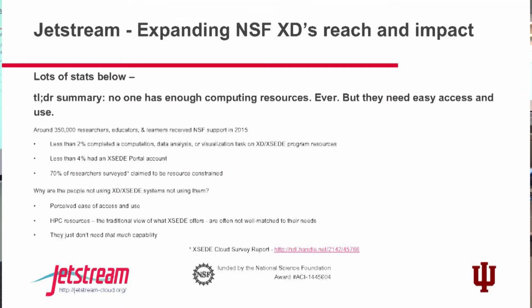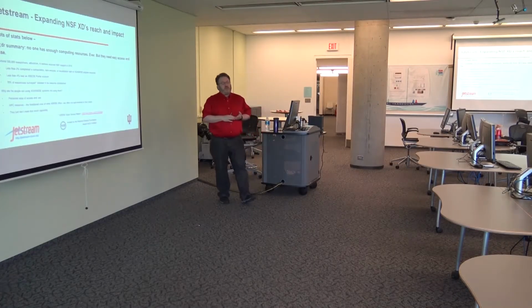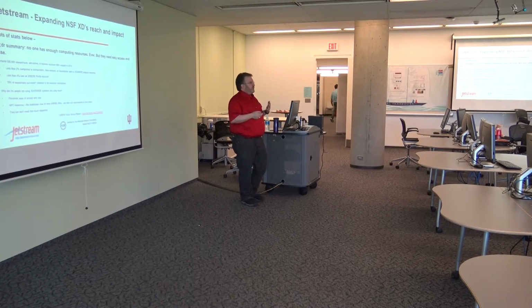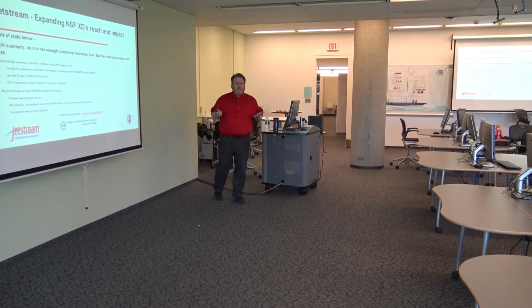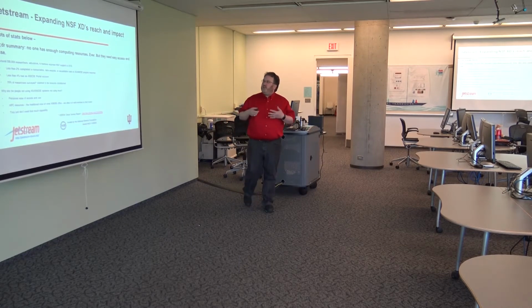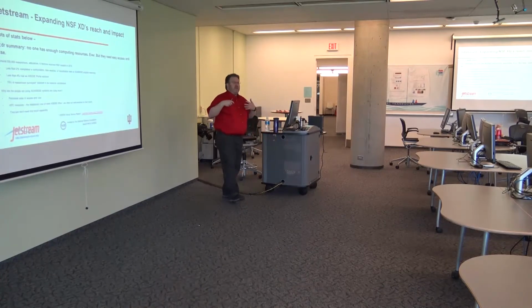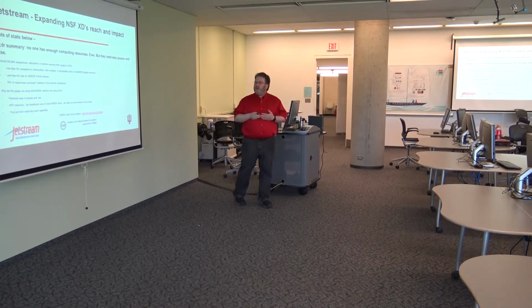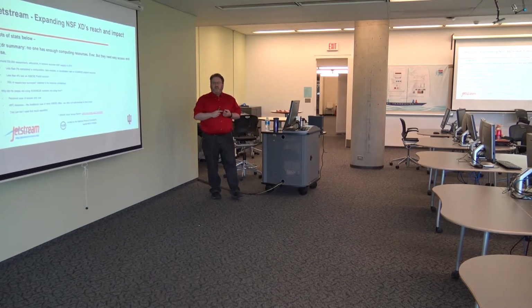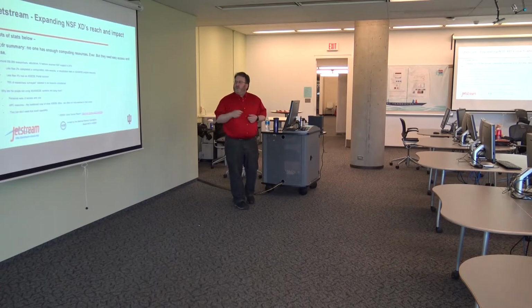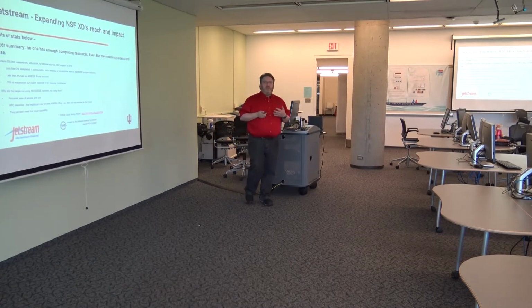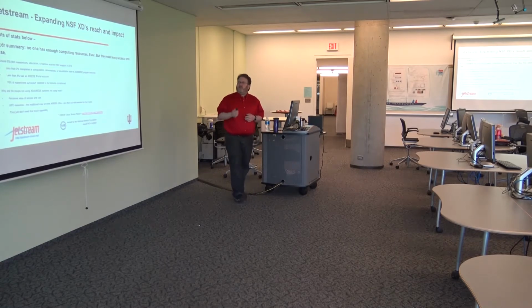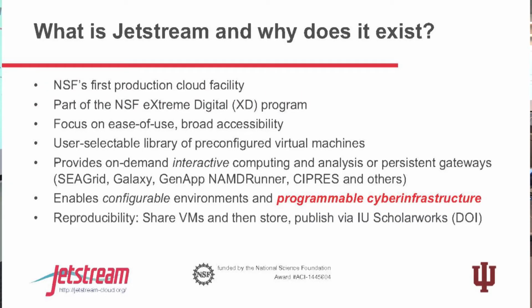So the why, what this stemmed out of. There's a lot of words on here, but what it really comes down to is everybody that was surveyed, all the researchers that were surveyed, said that they did not have enough computing resources to get their work done. Everybody needs resources. However, these same people also said that they really didn't use XSEDE resources. XSEDE is the XD program from the NSF, the Extreme Digital Program, that builds cyberinfrastructure for the national scale. So you see the disconnect. Nobody has enough resources, but a lot of people aren't actually using what's there. So that started the thought process of, why aren't people using it? What can we do to help people use it? And that brought us to a new way of thinking for some of the cloud services. So that brought us to Jetstream.